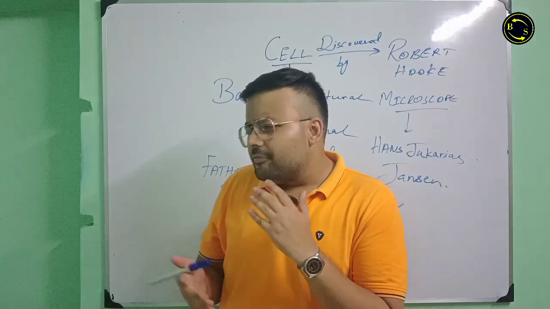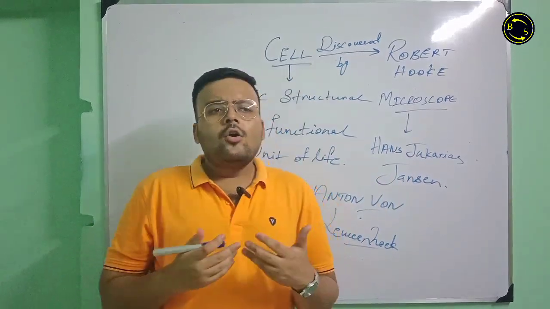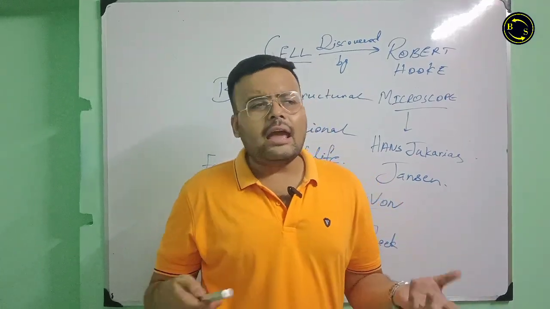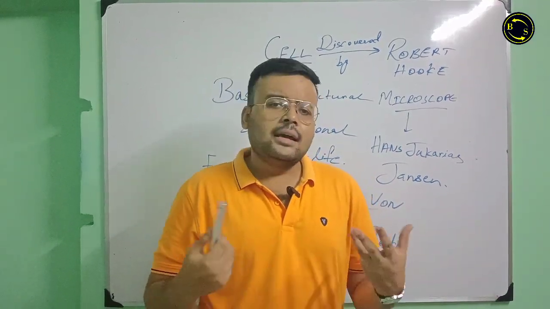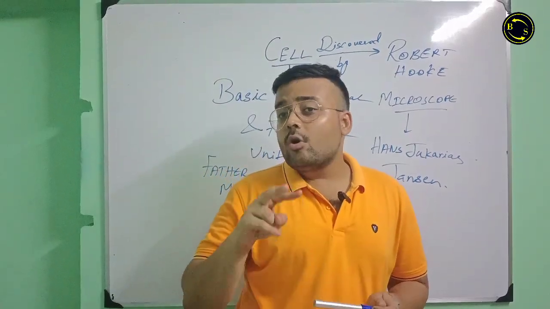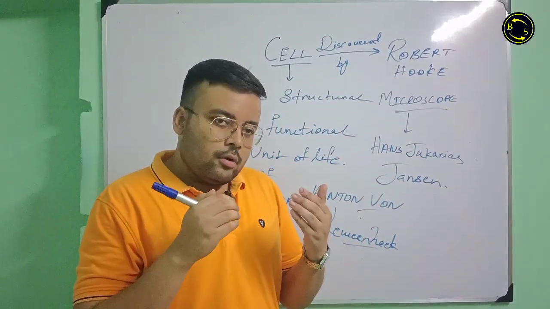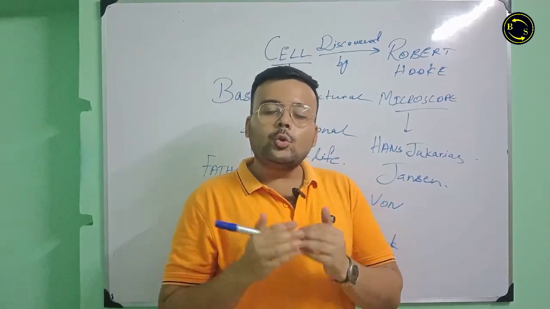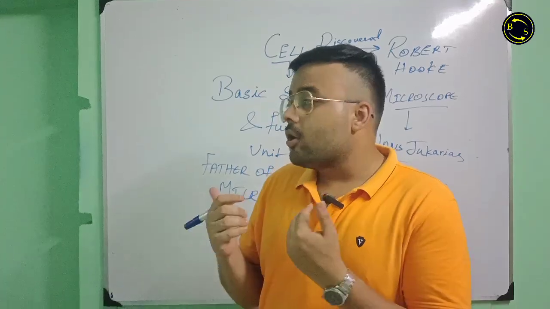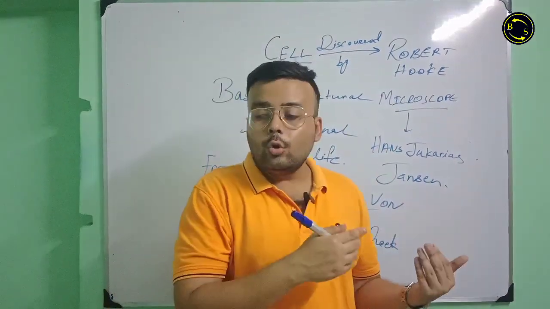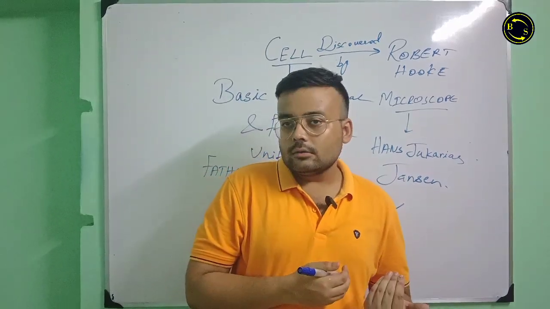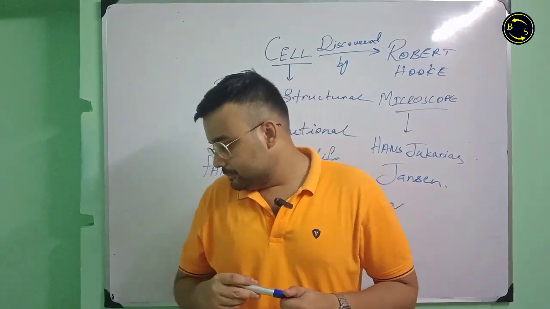Now, since everything is made up of cells, we can assume, or there is a common notion, that everything we see around us is cellular, that is, made up of cells. But there are a few criteria that need to be fulfilled so that an organism can be called cellular. If an organism does not follow those aforementioned criteria, it is said to be acellular. So what are the criteria?